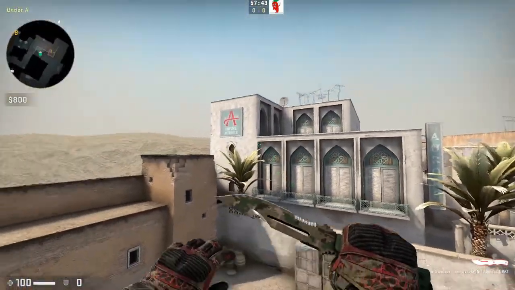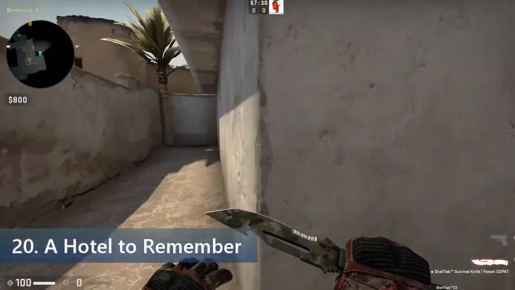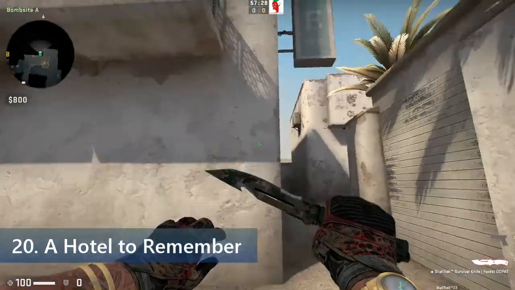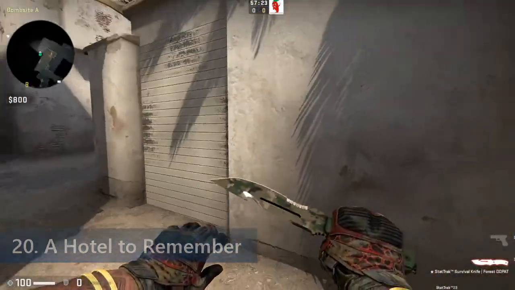I like how this building behind A site is advertised on the sign as a hotel, just one with no door or access to get into it. That being said, why is this gate here? Is that so in case the people inside jump down and decide to go on a midnight stroll?